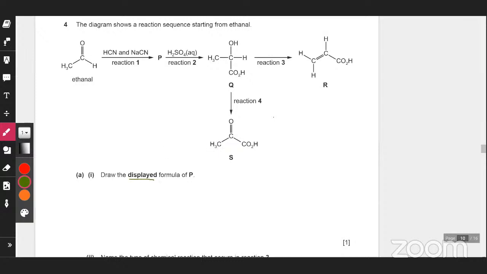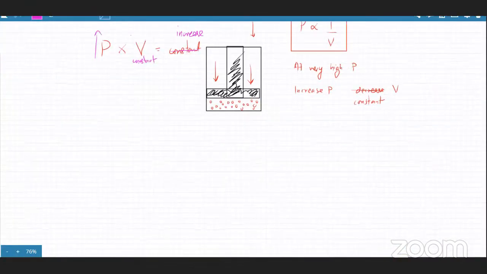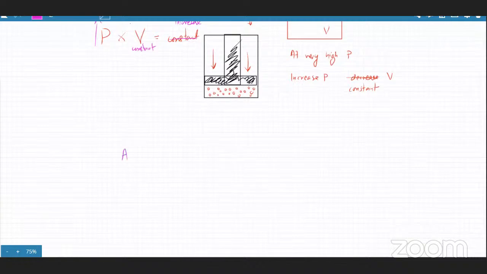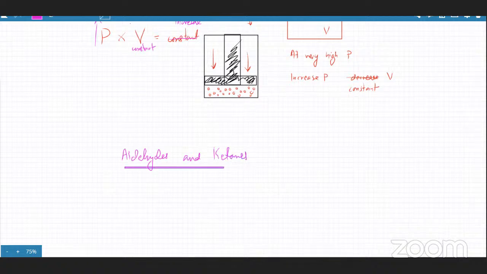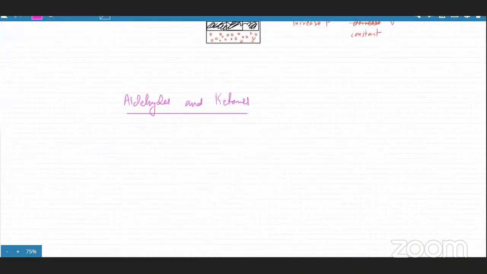Now this first reaction, a lot of you haven't done this reaction in class. I'm just going to go over this. This is a reaction of aldehydes and ketones. Maybe you have done this in school. In class, this is the next topic that we are actually going to do. So I'm just going to go over this very quickly so we can do the complete question. So you have a carbonyl compound, and in carbonyl compounds there's a reaction mechanism that you have to study, which is called nucleophilic addition.